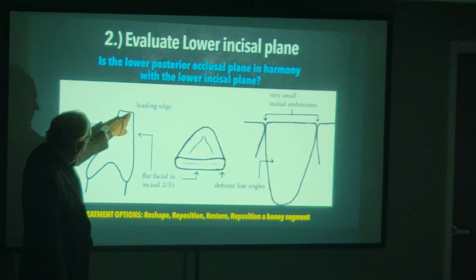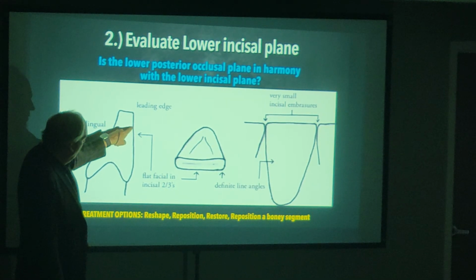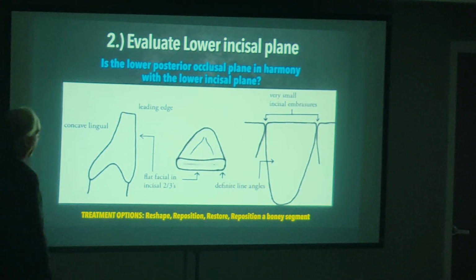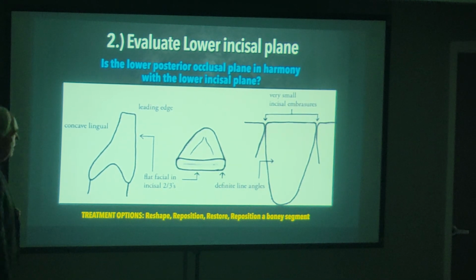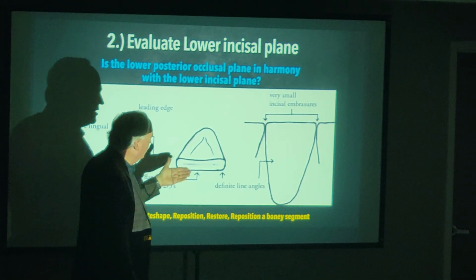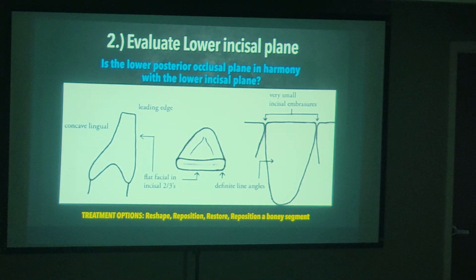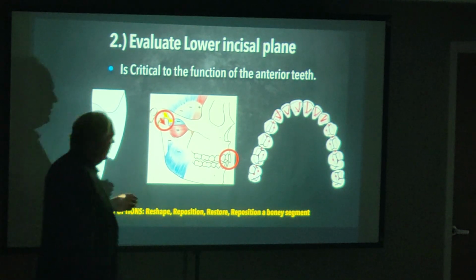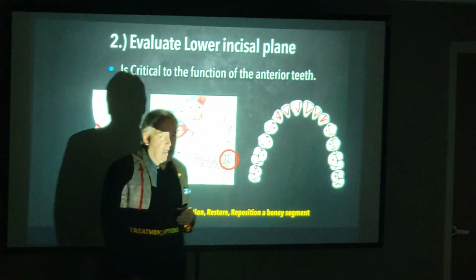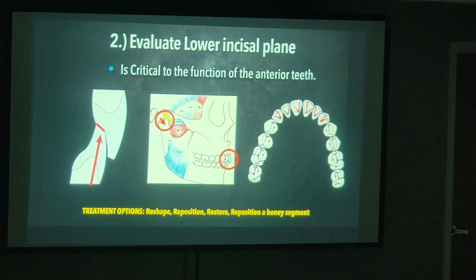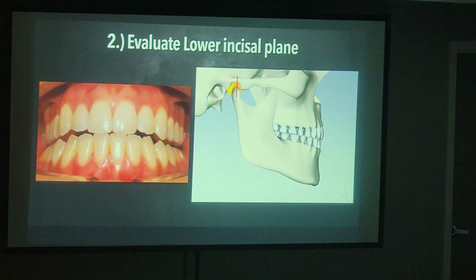And we see this starting to get rounded over. This is an important piece because this is what's landing against the upper cingulums. They have very small incisal embrasures, no lingual embrasures, and fairly deep facial embrasures. But keep in mind how it creates the centric stop. And when we go into protrusion and left and right lateral, it is the lower incisors that are creating those lines. So they're critical not only to aesthetics, they're critical to phonetics, and they're critical to function.